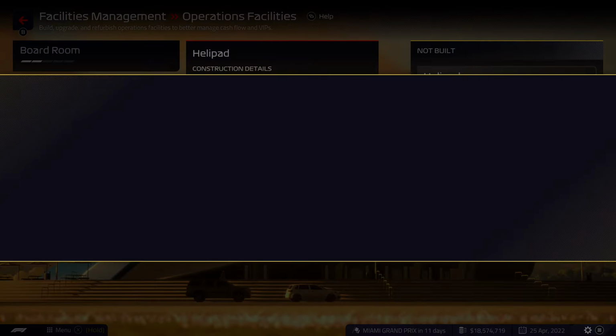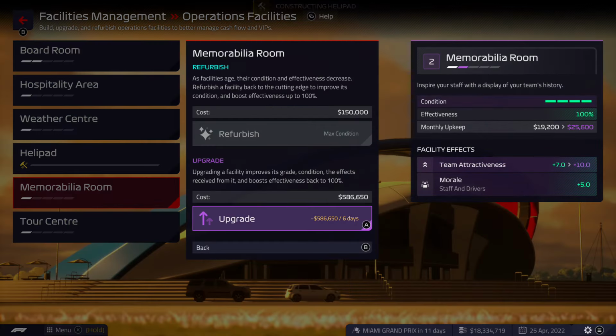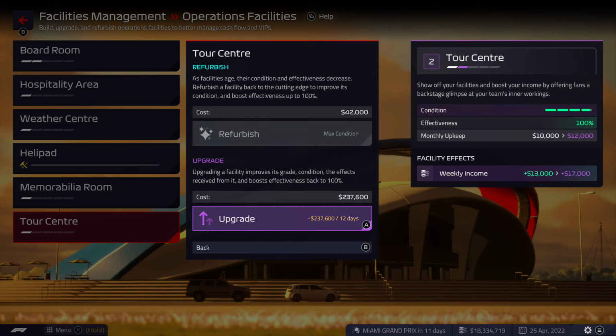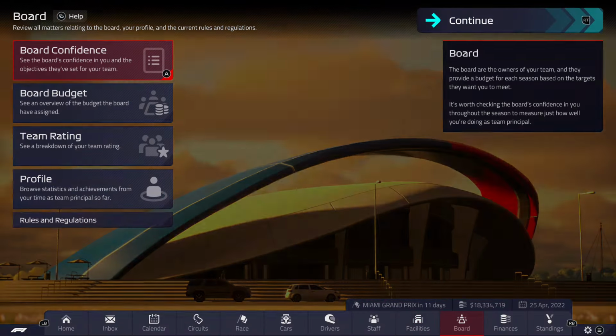We'll go ahead and get that built. It's fairly cheap. Memorabilia room, this helped with team attractiveness and morale. We could upgrade that to get a little bit more, but I think we're good on that for right now. And the tourist center has been upgraded, and currently we're getting some visits and stuff from people.